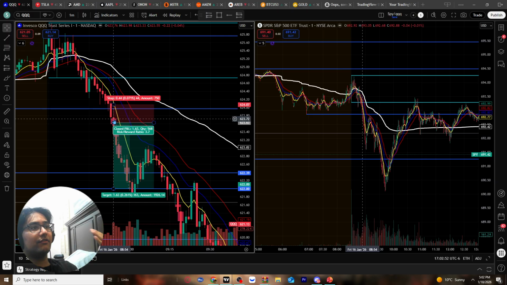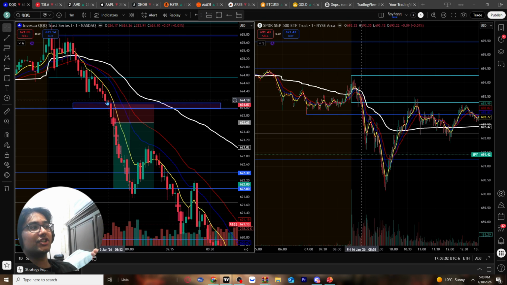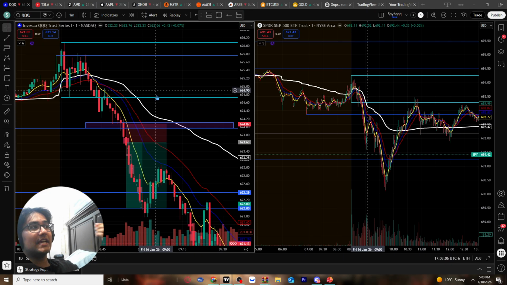I saw that we rejected this pre-market low level plus the 624 level. So a key level, 624, plus another key level, pre-market low. I can couple these two levels together, and I want to see price show a strong break and an instant retest, because I know this name is very, very weak.